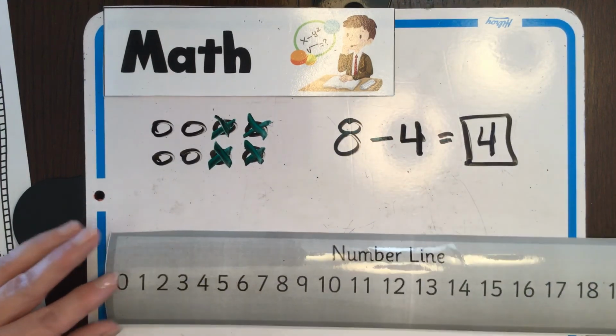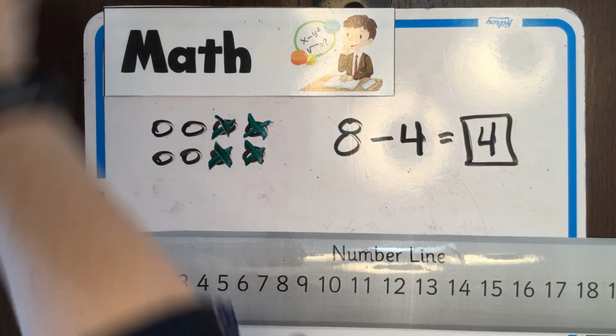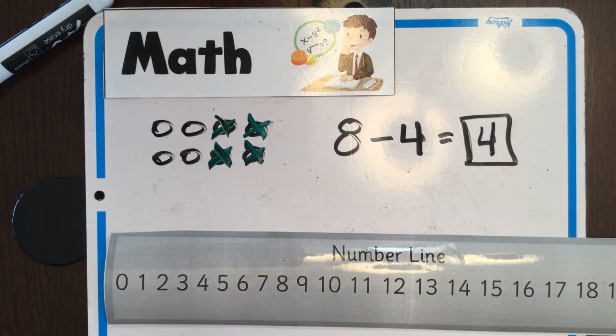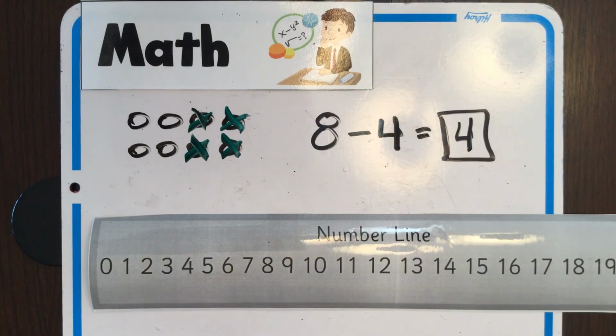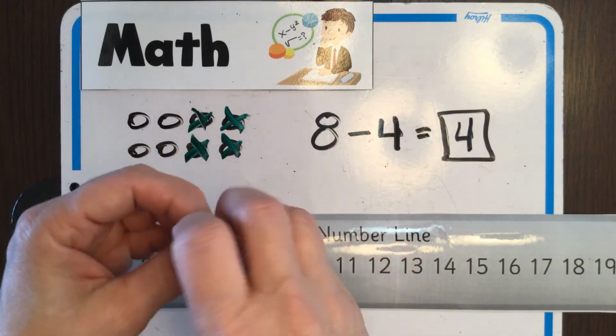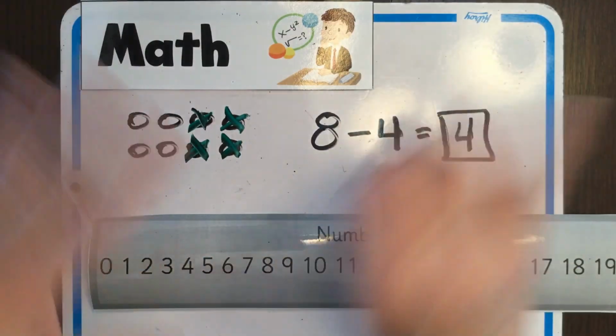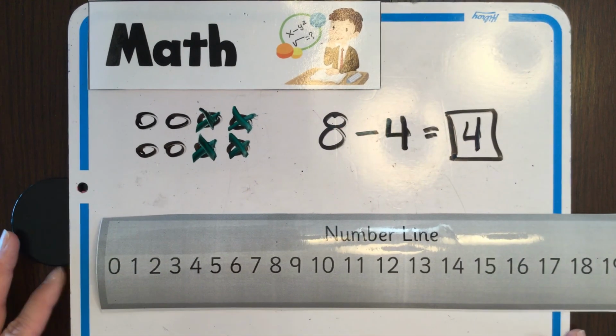Go ahead, my friends, and open your blue duo-tang and do some of the word problems at the back of your book. They are going to be subtraction if you put your subtraction package in your blue duo-tang, and addition if you still have your addition package in your blue duo-tang. You can check for some addition word problems. Go ahead and practice some word problems, trying to figure out, do I need to put the things together to get the answer? Then I'm adding. Do things leave or get eaten or get taken away? Then I'm subtracting.